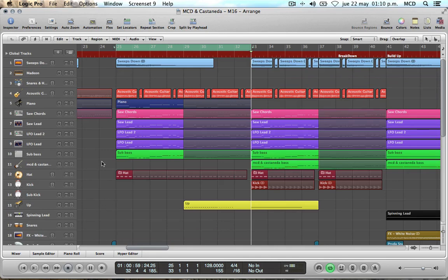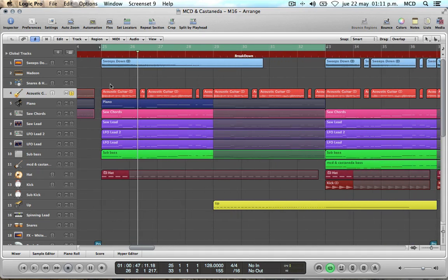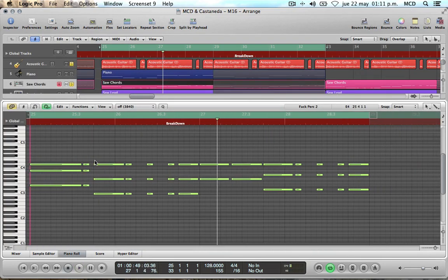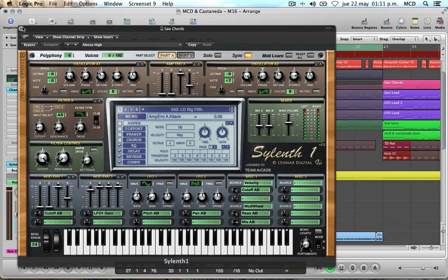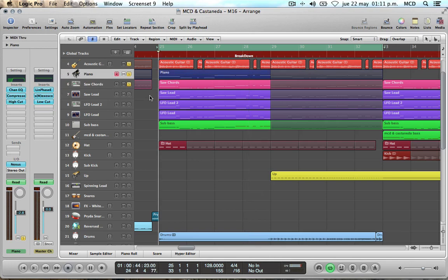For the main melody, I have the guitar in here without sidechain. All these 2 bars are without sidechain. Here is the same guitar loop, but I cut it to make the sound more dynamic and more progressive. You can see the chords are working in here. There's no melody on top. It's just the chords from the Big Fifth that I previously mentioned. The piano is underneath as well.